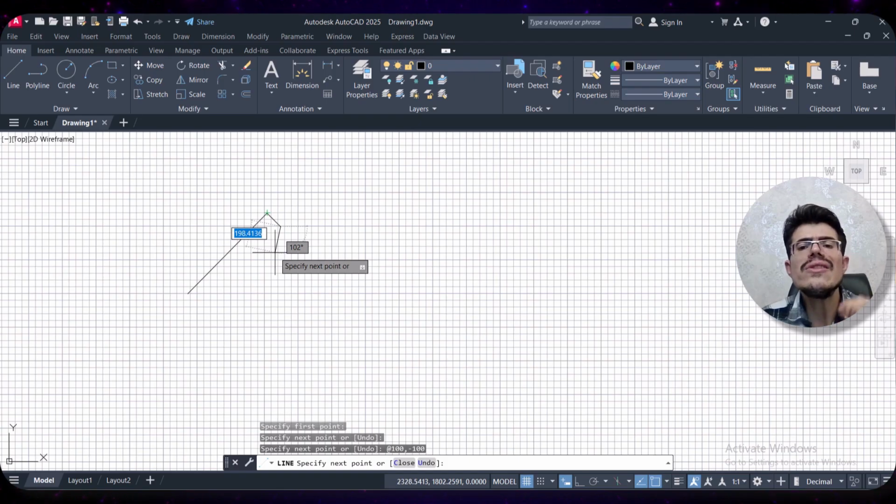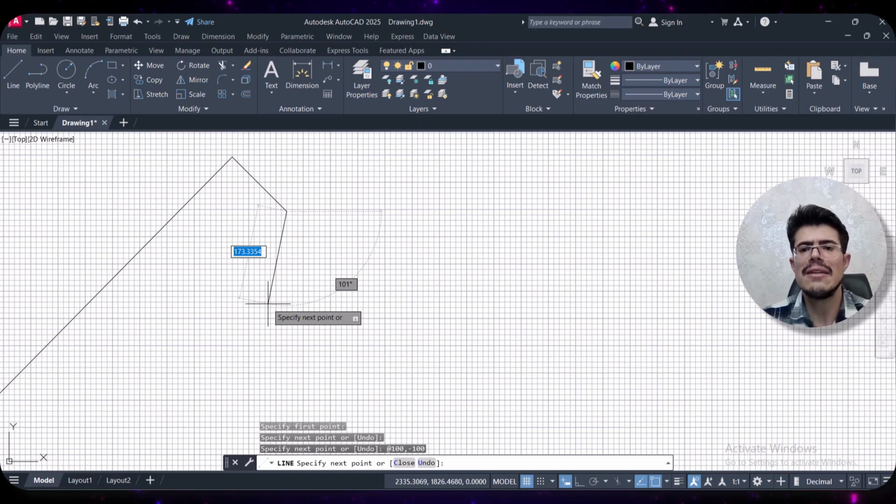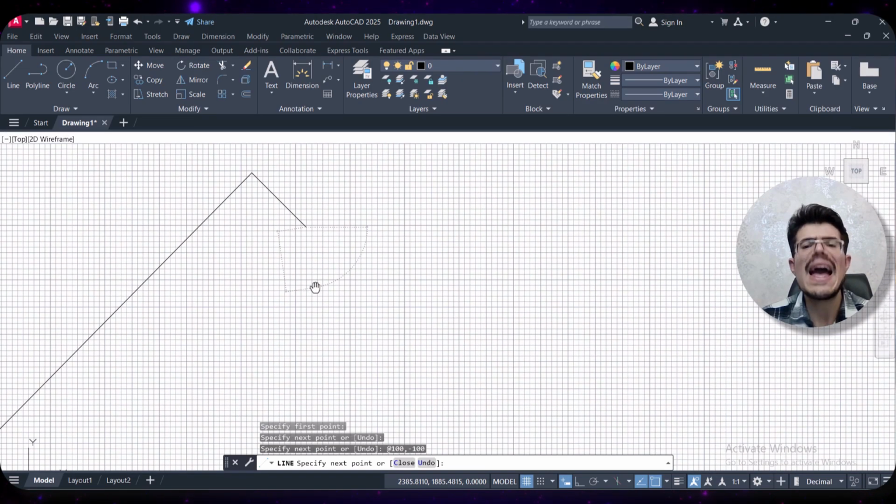You can use the zoom feature to make this drawing process easy for yourself. How can you use that? You can scroll up for zooming in and scroll down for zooming out. So, for example, scrolling up, I zoom in, and when I press the middle button of the mouse, as you see, it gives a hand sign.